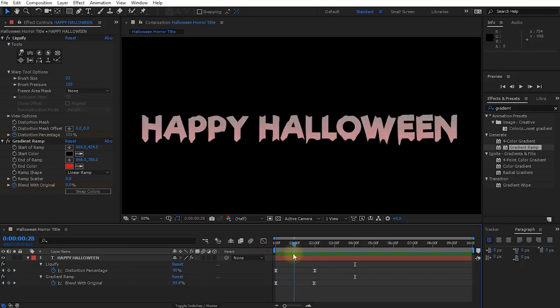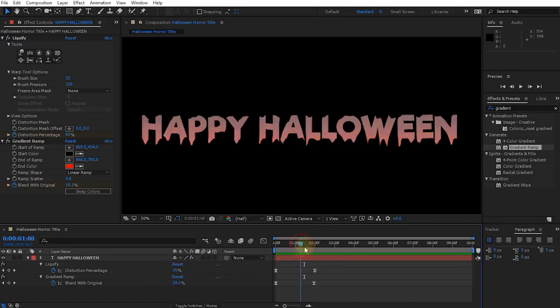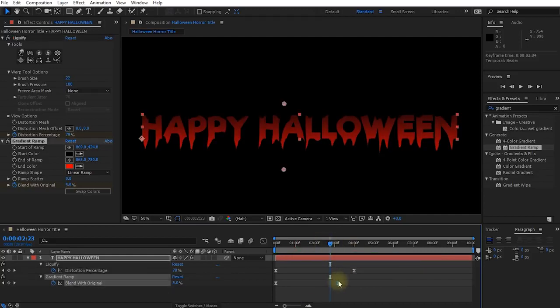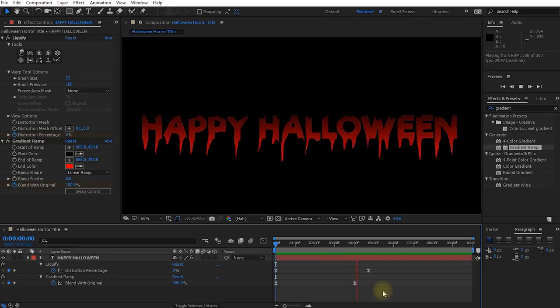Now, I do find that the effect plays back just a little bit too quick actually, and you can either create new keyframes, but you can also move these keyframes around in your timeline view. So I can easily click on this keyframe here for the distortion percentage, maybe push it forward to about 4 seconds, and maybe I want the gradient to finish off a little bit later as well. Now this just makes it look a little bit more dramatic. Maybe I'll make this almost 5 seconds long and the gradient takes about 4 seconds to kick in. Let's rewind and play this back. Cool, I'm really liking how that looks.